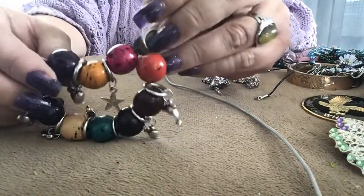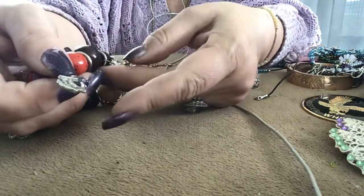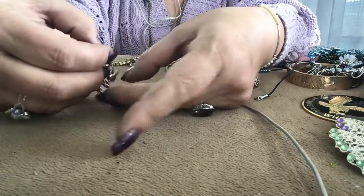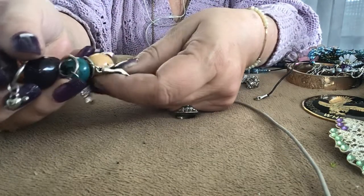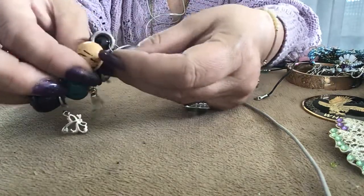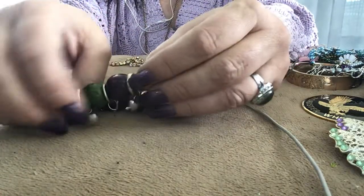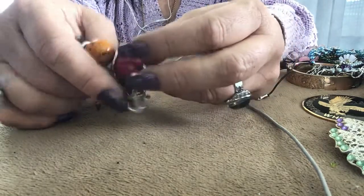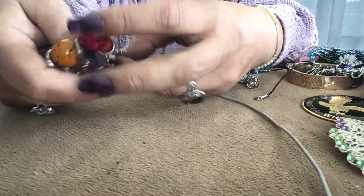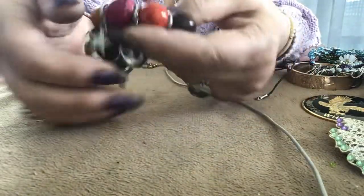This one is so cool — I really like this one. Look at the beads on this, these are wood, all painted. They each have one of these things in between with a charm on it. There's an anchor, a heart with an arrow through it, a butterfly, a high heel shoe — I don't know what these have in common. There's another heart, a star, another anchor, and a dolphin next to the anchor. But I love the beads — the beads are gorgeous with the black on them.